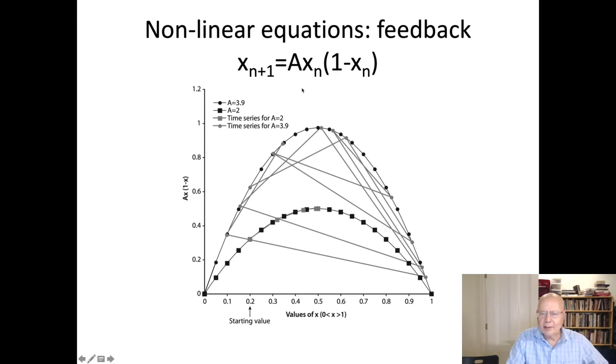So this is a feedback equation because as x gets large, 1 minus x gets small, so the larger factor you have here, the smaller factor you have there. If you look at this, it's ax minus ax squared, and so that's an inverted parabola. This is the value, for example, for a equal to 2. That's the value for a equal to 4. So let's do a simple numerical experiment to see what happens when we do this iterative process over and over again.